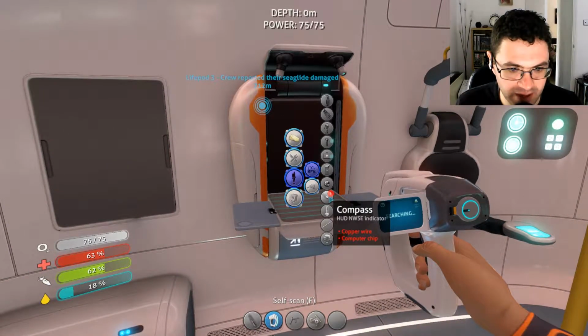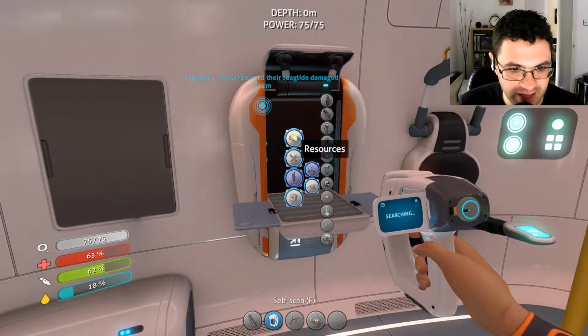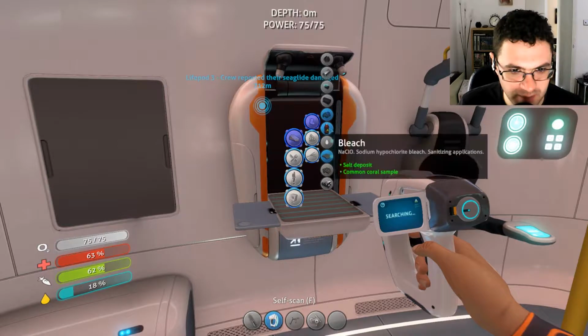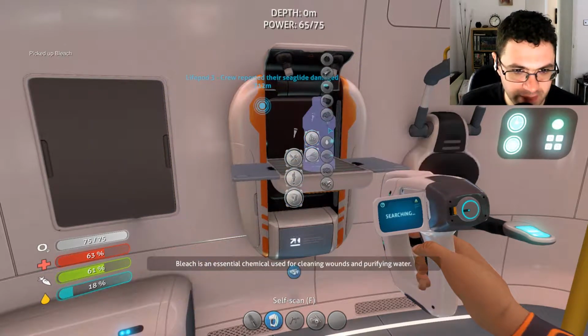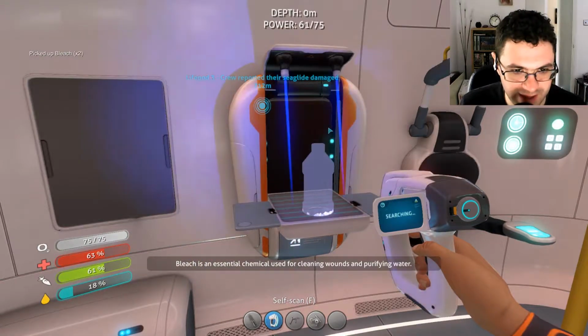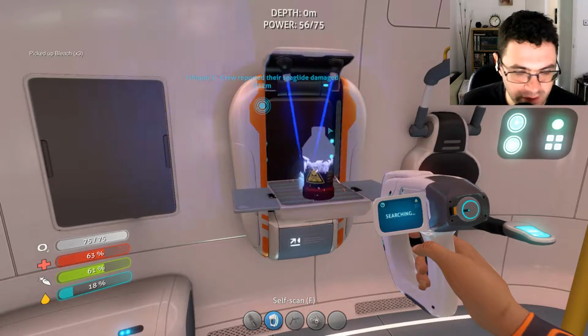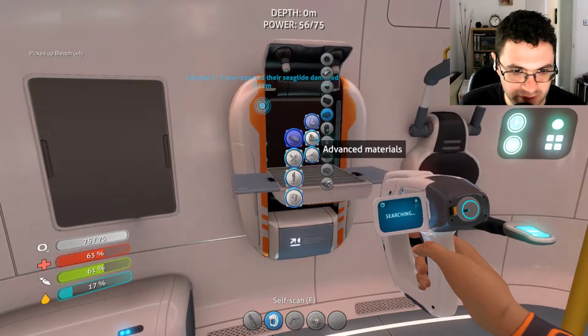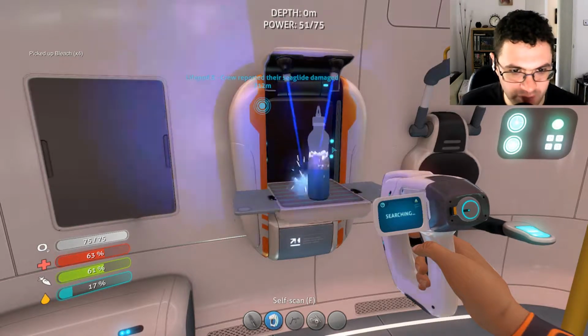What can we build here? Oh, we can build a compass if we have copper wire and a computer chip. We still need lead. Can I make bleach? Let's make some bleach, because then I can make water. Let's make as much of this as we can. In theory, we should be able to make at least 4, because I'm sure that's how many coral samples I have. Coral samples are easy to come by, it's salt deposits that are the pain. So, water. Let's make 4 of these.